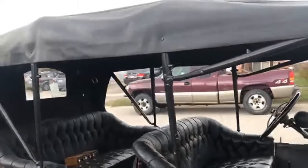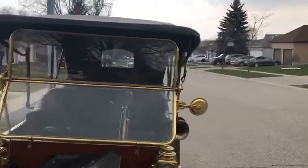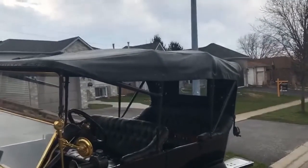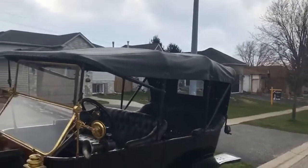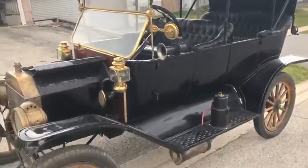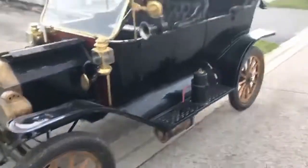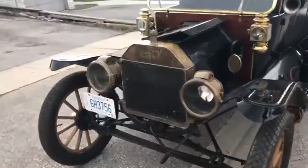I did put a new top on this car last summer, and it's a really nice quality from Cartouche, or Plastique, I'm sorry. Great kit. You put it on yourself. It took Ford about 45 seconds to put it on. It took me 2 weeks. But there's a lot of fiddle fussing around when you have to do these things. The hubcaps are 1912 as well. They were changed in 1913 to include the words "Made in USA." But it's a good running old T.